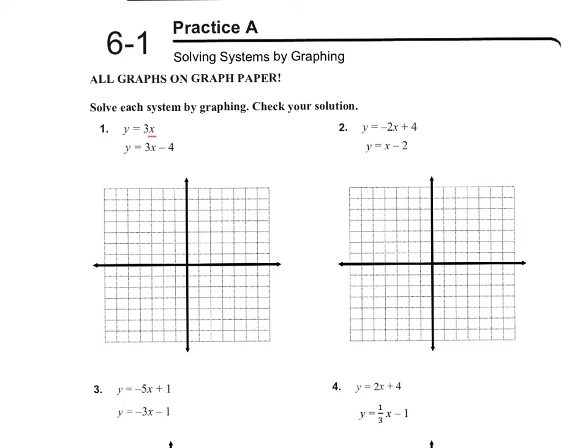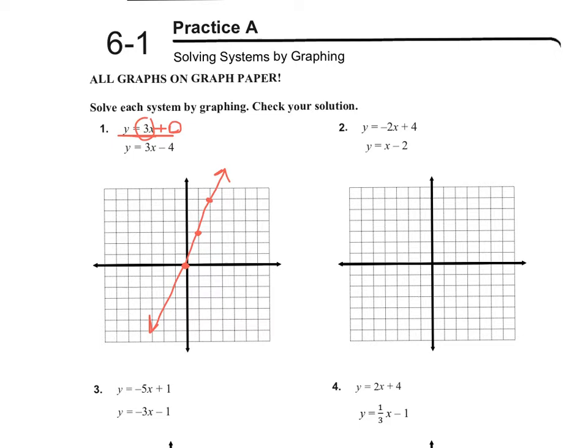Okay, so if you look, this first one, y equals 3x, this one's a little bit tricky because there's no y-intercept. What would you be adding to it? What's your y-intercept on this one? It's 0, right? We're adding nothing to it. So my y-intercept is 0, which means I'm going to start by plotting that. Then from there, we have a slope of 3. So that means we're going up 3 to the right 1. Do it again, up 3 to the right 1. So my line looks something like that.